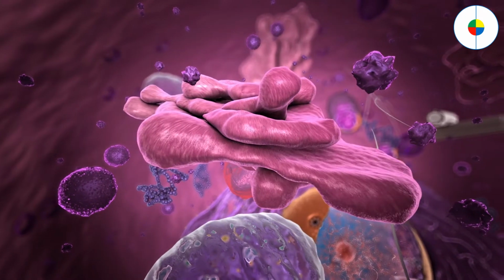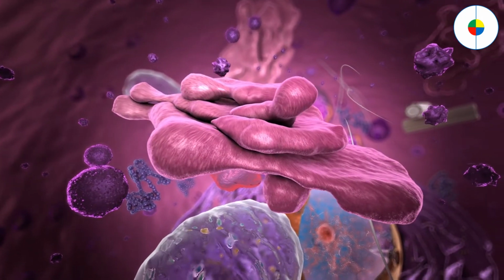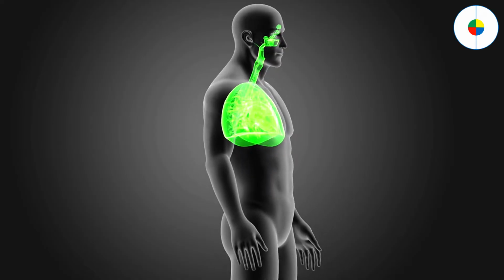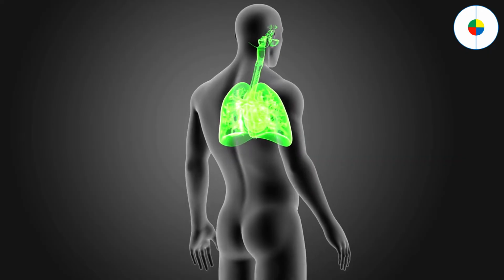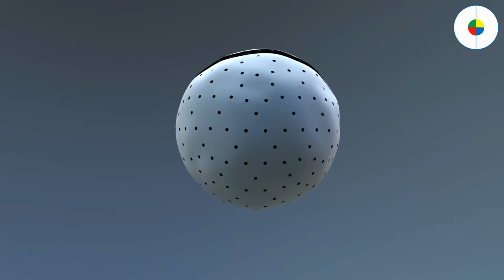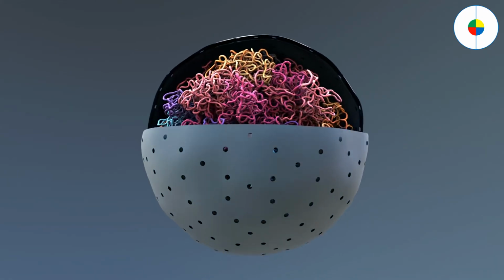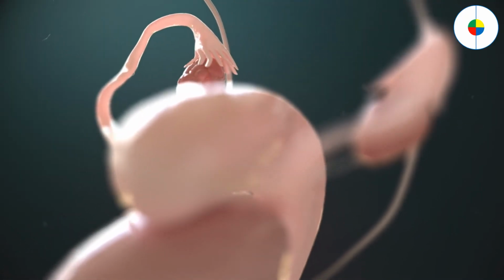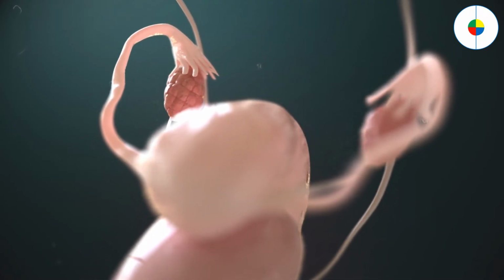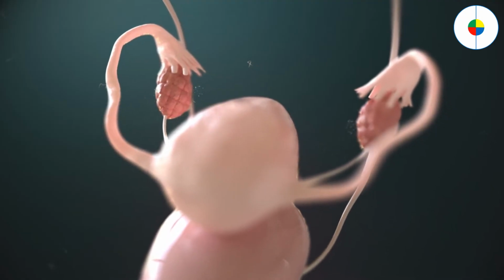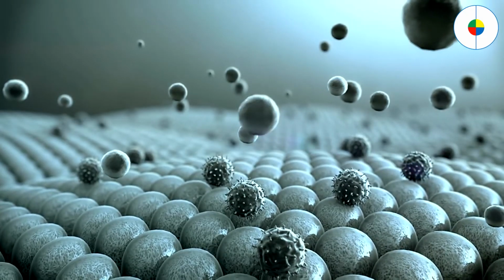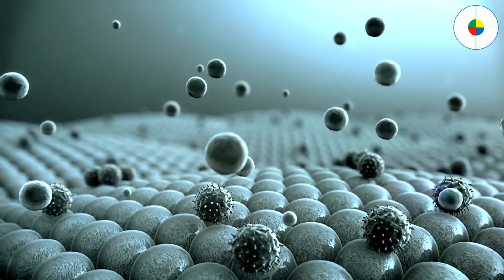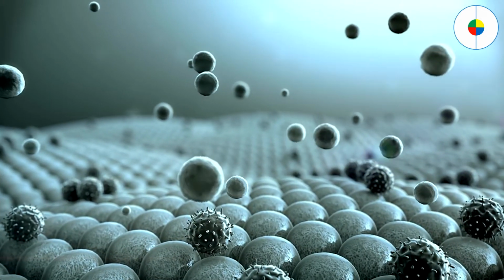A cell has endoplasmic reticulum and Golgi bodies to process, move, and distribute materials. We have lungs to process oxygen, and a heart to pump blood with oxygen to different parts of the body. A cell uses the nucleus and ribosomes to store DNA information, make proteins, and copy the cell. We have different reproductive systems for male and female, each with specific adaptations to facilitate the combining of genetic material. Unlike a cell, we also have nervous and endocrine systems to process information, and use immune and lymphatic systems to fight against infection and diseases.